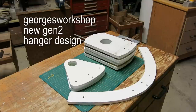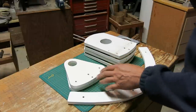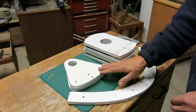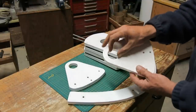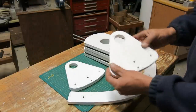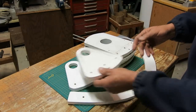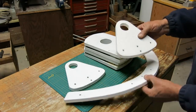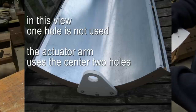Today I want to show you the hanger component of the Gen 2 Collector. I've got two different types here. This type you would use with the uninsulated collector — it basically just has a hole that the reflector pivots around for the collector. This attaches to the rib at the end, and you can see the hole patterns match up there.